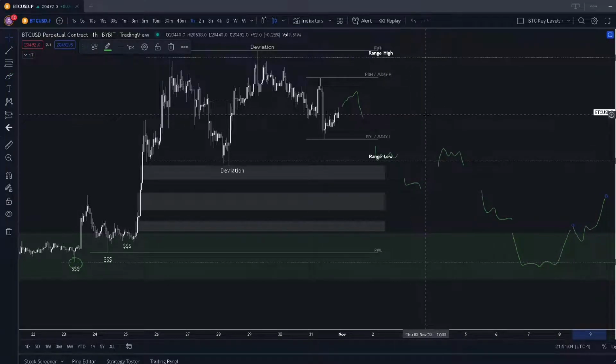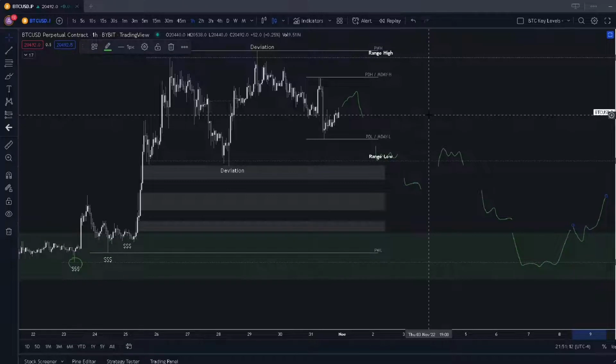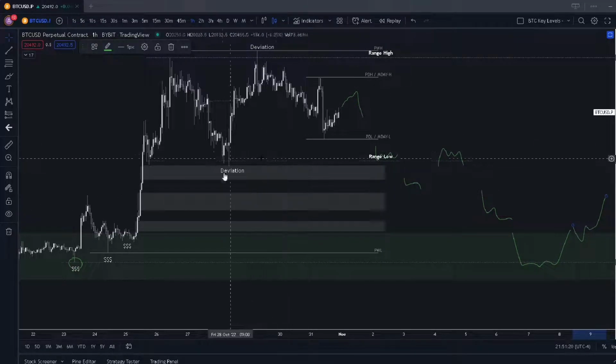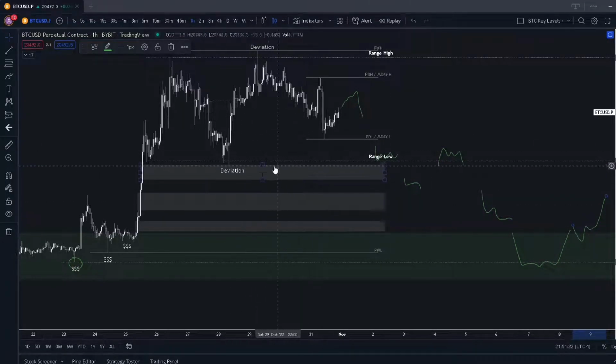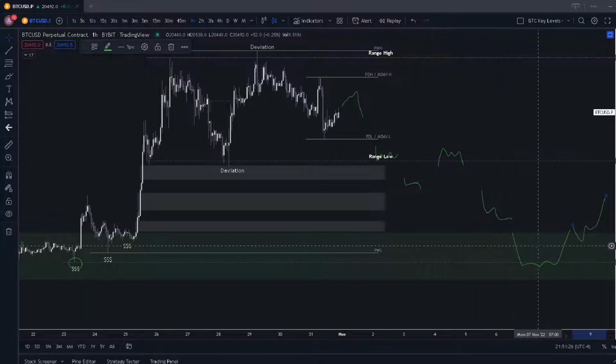The reason I believe this will happen, and that we'll go down, is because of the FOMC meeting. The FOMC meeting is this Wednesday, and if the news isn't good, we're going to see some moves back down. But that's also going to tie into all of these liquidity gaps wanting to get filled, and market maker orders still wanting to get filled as well.